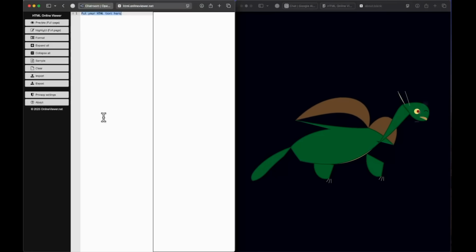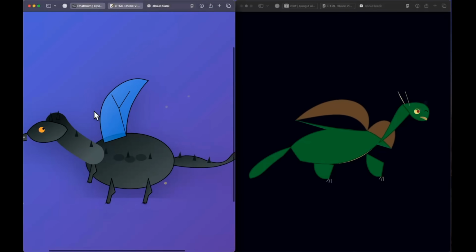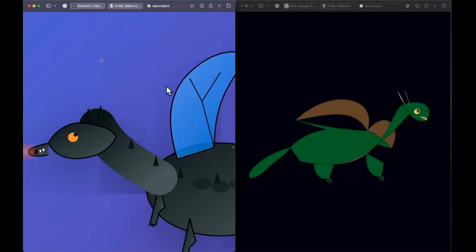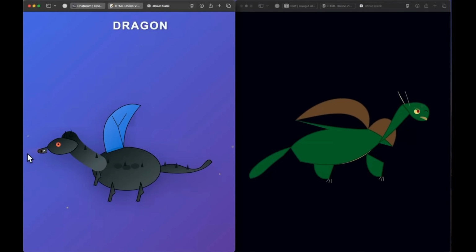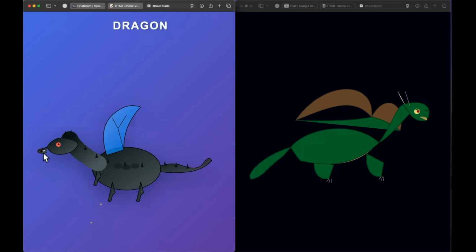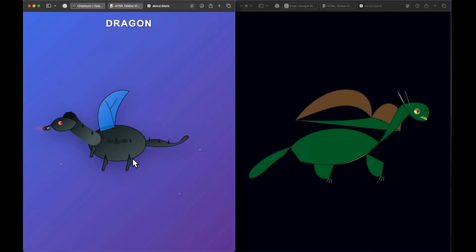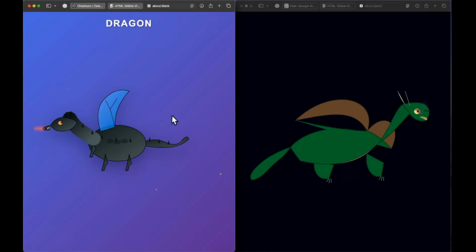Let's copy the code, open up the HTML viewer, paste that and preview it. And okay, we have a similar kind of performance guys. I'll have to say it looks better than what Gemini 2.5 Pro has given us. You can see the eyes are following my cursor and I think this is the mouth. We have the fire that is coming out of its mouth. The wing is implemented correctly guys, although it feels a bit detached. We have the legs. The implementation of the legs is not that good. Also the tail is wiggling, so I have to say a close call between these two models. I am giving the win to Opus 4.1. Let's move on to the next question.